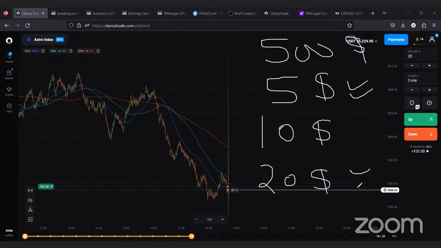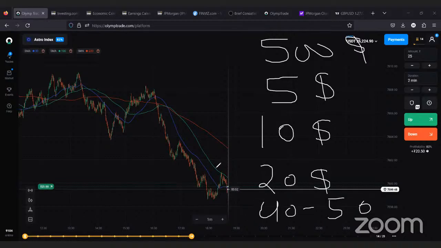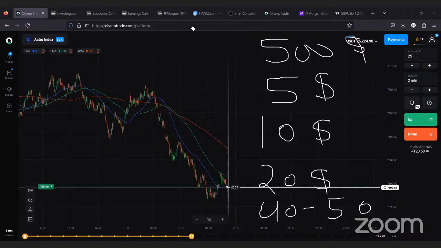And if you also lose this third trade, then please open the last trade, which is $40 to $50. Why 40 to 50? It depends on the percentage of the asset. If you choose 80% and you choose 40, then you will not have a chance to recover all this amount. In that case, you need to raise your stakes. And if you choose 90%, then you can open the trade with 40. So if this trade is positive, there is a recovery of all three trades and a profit.